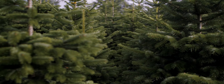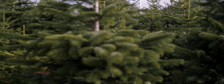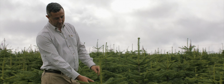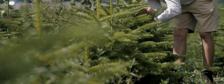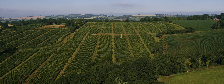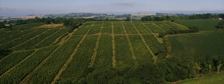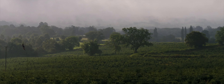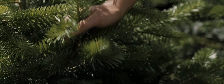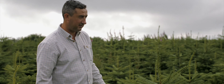So we're here mid-summer talking about Christmas trees, and the new growth is just starting to harden off. It's slightly yellow in colour and as it hardens off it gets dark into a nice rich green colour. All the trees in this field are Nordman Fir, which is the most popular species — it's got good needle retention, nice glossy needles, and it's the best on our farm.